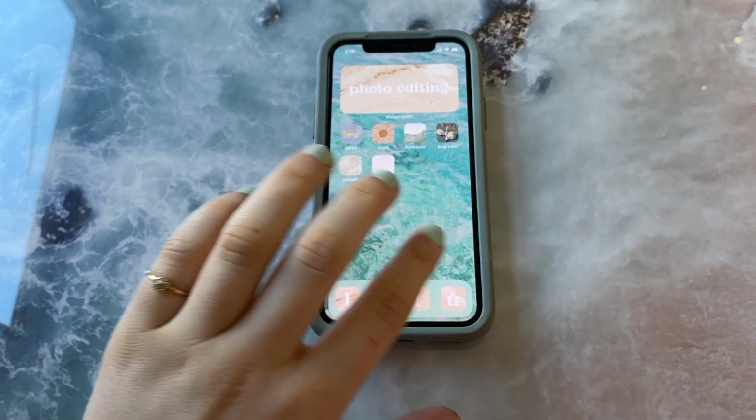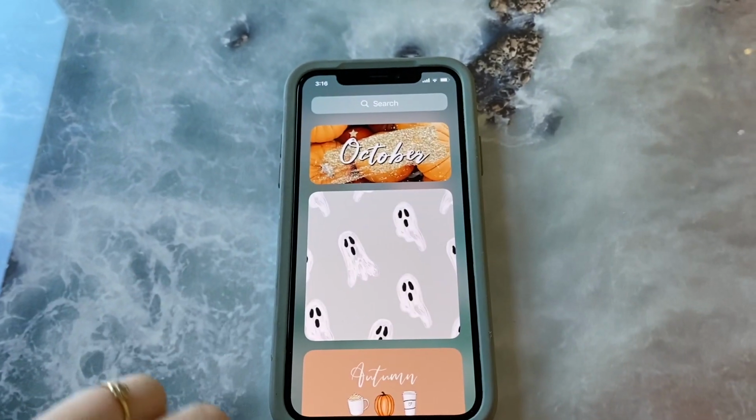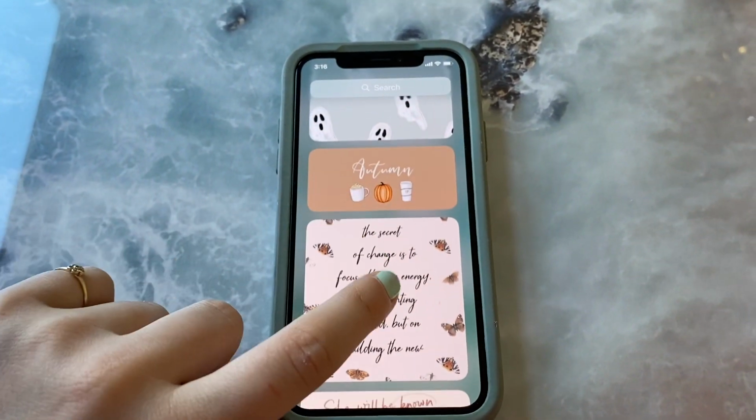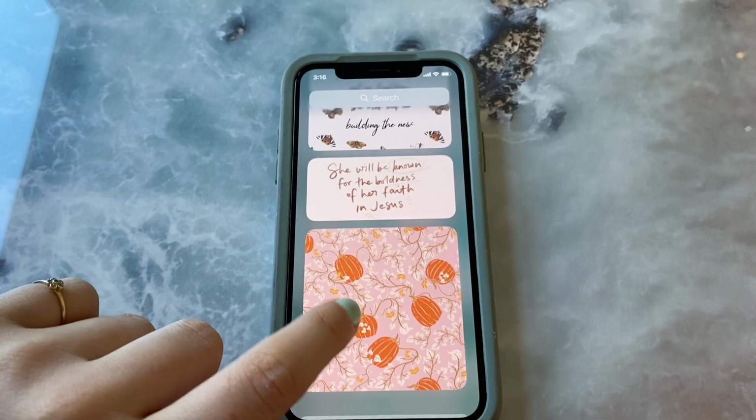But then when you go all the way back to the end and you swipe to that little search area, I just have some October fall inspired little doodads and thingamajiggies. So I have October at the top because that is so pretty. Isn't that so pretty? It's like glittery and pumpkins. I'm like, yes. And then you slide up and there's like some pretty ghosts. There's just a bunch of cute little quotes on there.